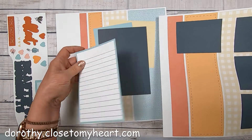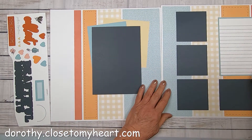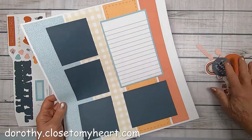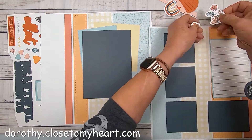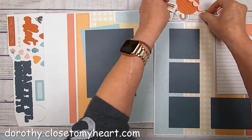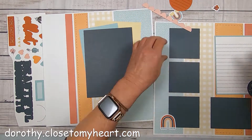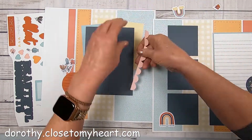Here are the two pages. You want to match up and make sure you have them going in the right direction. And that long area — you could write a story there. If you didn't want to write a story, you could put a picture and a small bit of journaling if you wanted to. So I'm just sorting, kind of doing a dry run of putting which pieces go with which page.